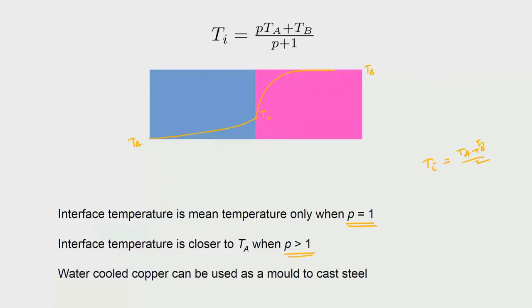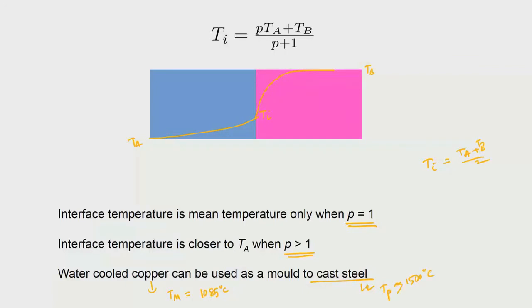So, which means that we can actually evaluate and estimate what would be the Ti, and when we do that with copper and liquid steel. So, we know that the copper melting point is 1085 degrees centigrade, and steel in the liquid form would have, for example, a pouring temperature of 1500 degrees centigrade or more. Okay. So, it will be greater than that.